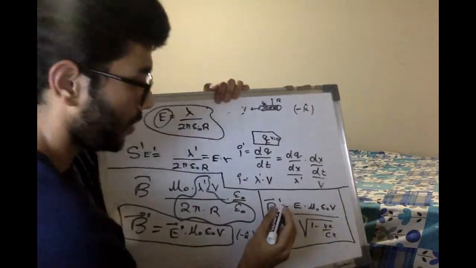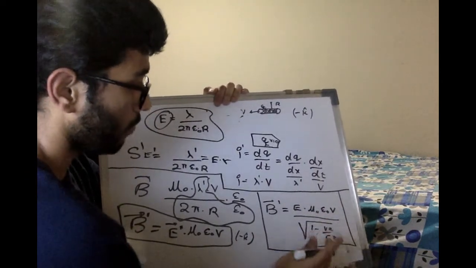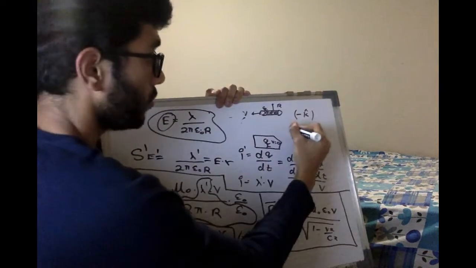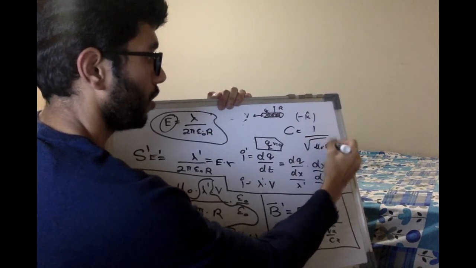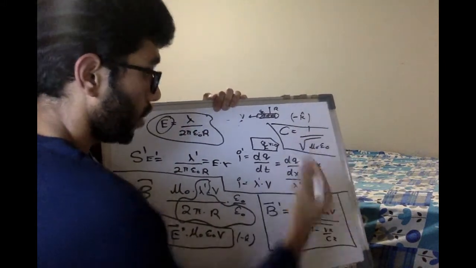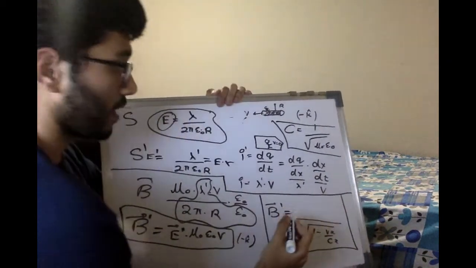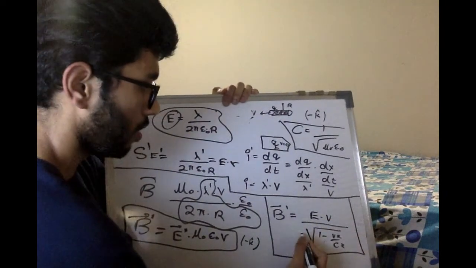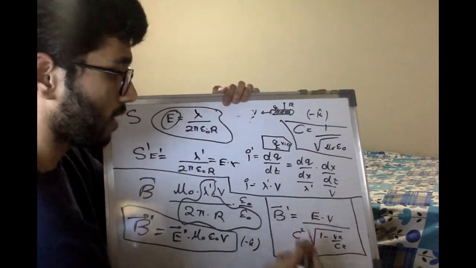So this is what we learn now, where the magnetic field is E bar, which is the rest electric field, times mu naught epsilon naught times V over square root of 1 minus V square over C square. Well, I can try to simplify this formula for you. I know that the velocity of light is equal to 1 over square root of mu naught times epsilon naught. So I can just write mu naught times epsilon naught as 1 over C square. So I can write B bar is E. So the magnetic field in the S prime frame of reference is the electric field in the S frame of reference times the velocity over C square times 1 minus V square upon C square, the whole denominator is a constant. And this is what we get as the magnetic field.